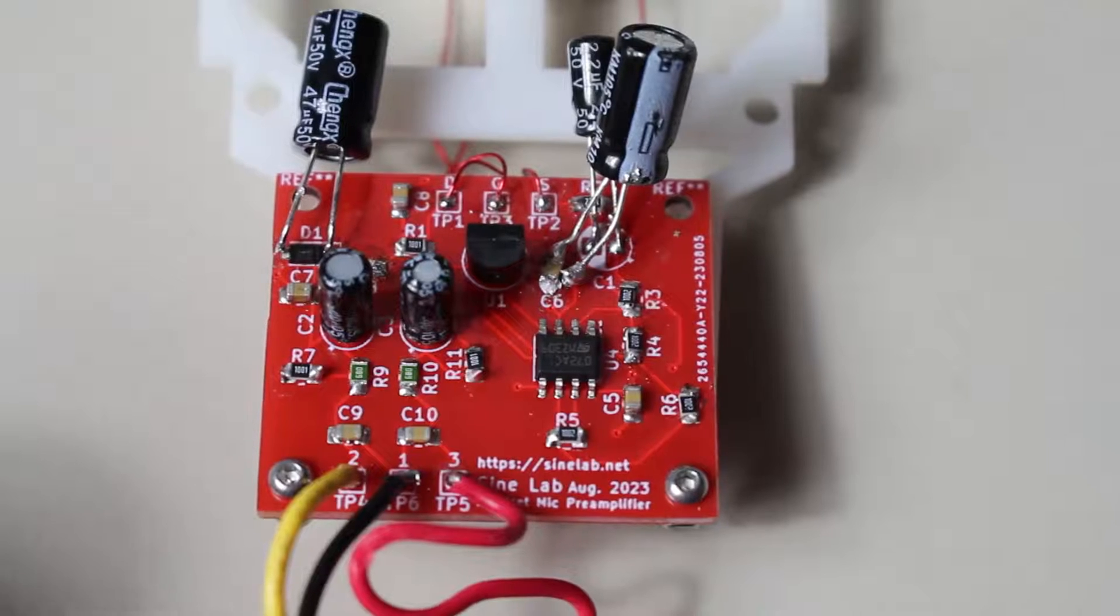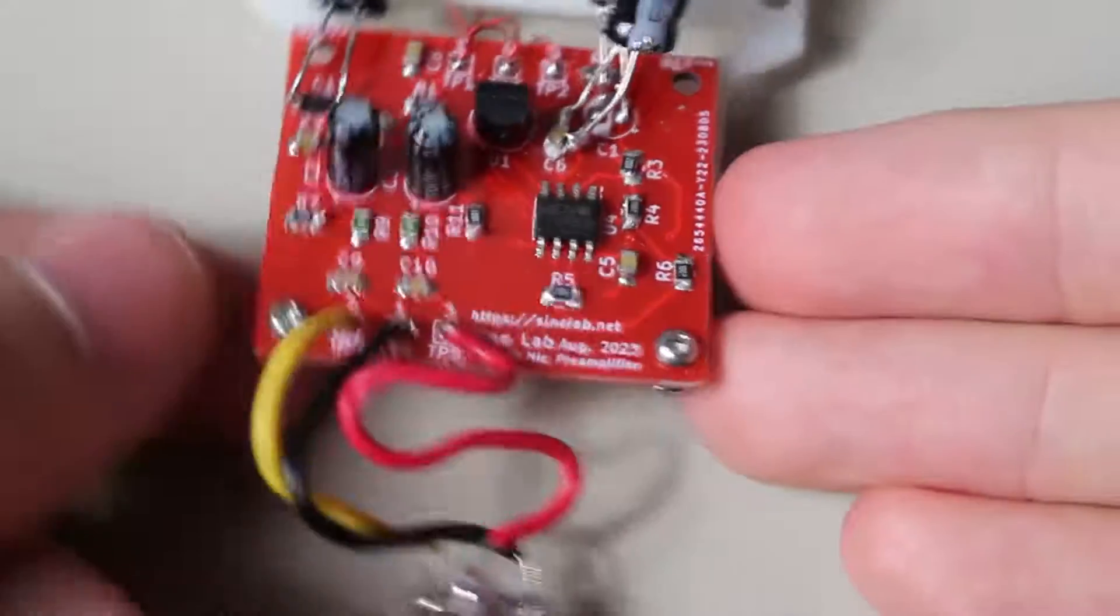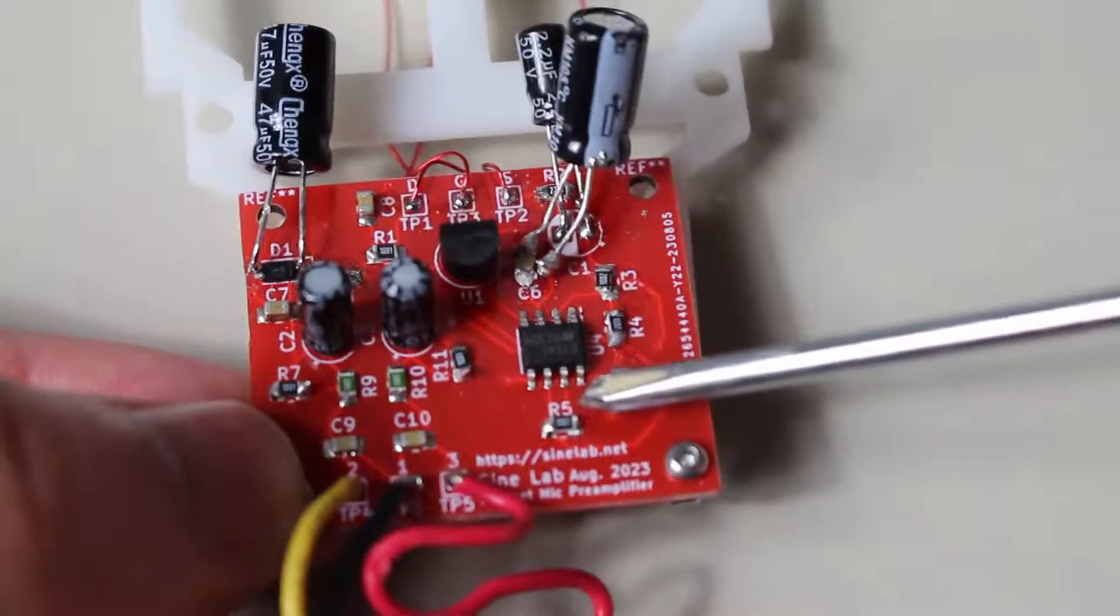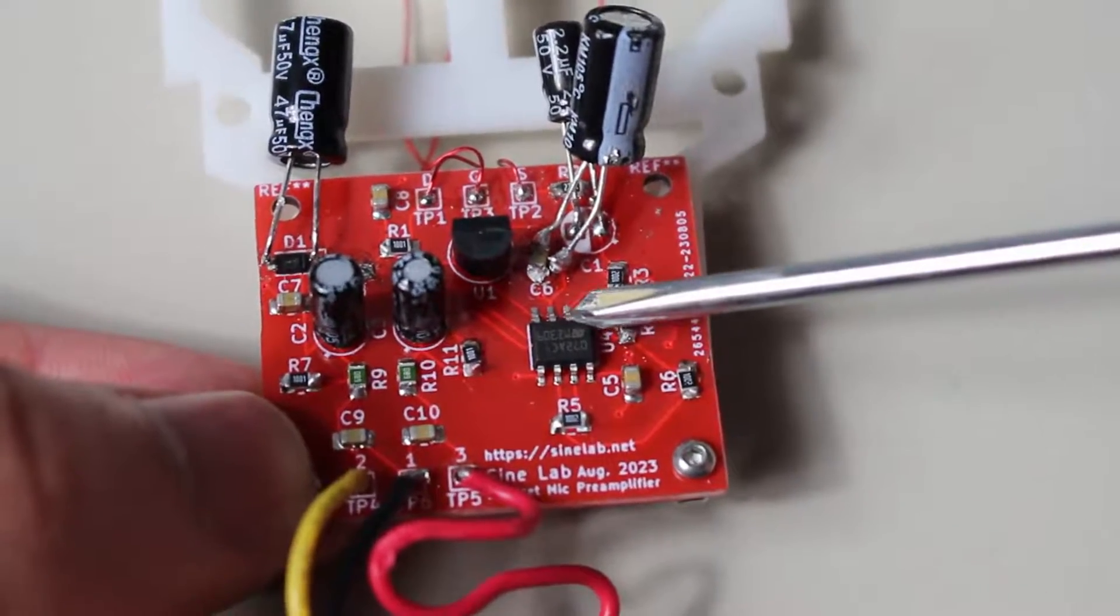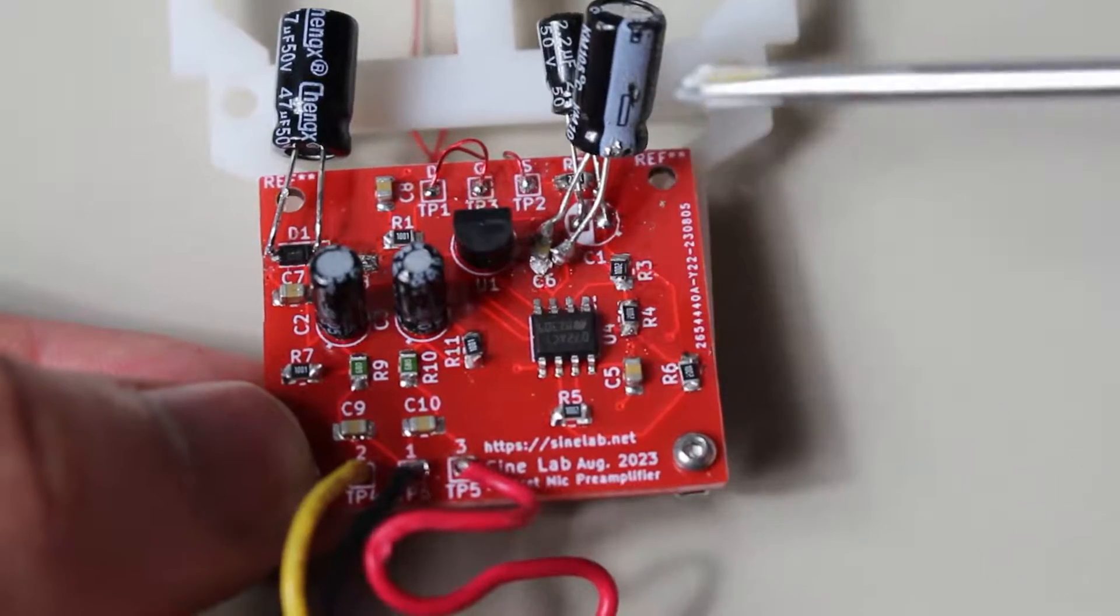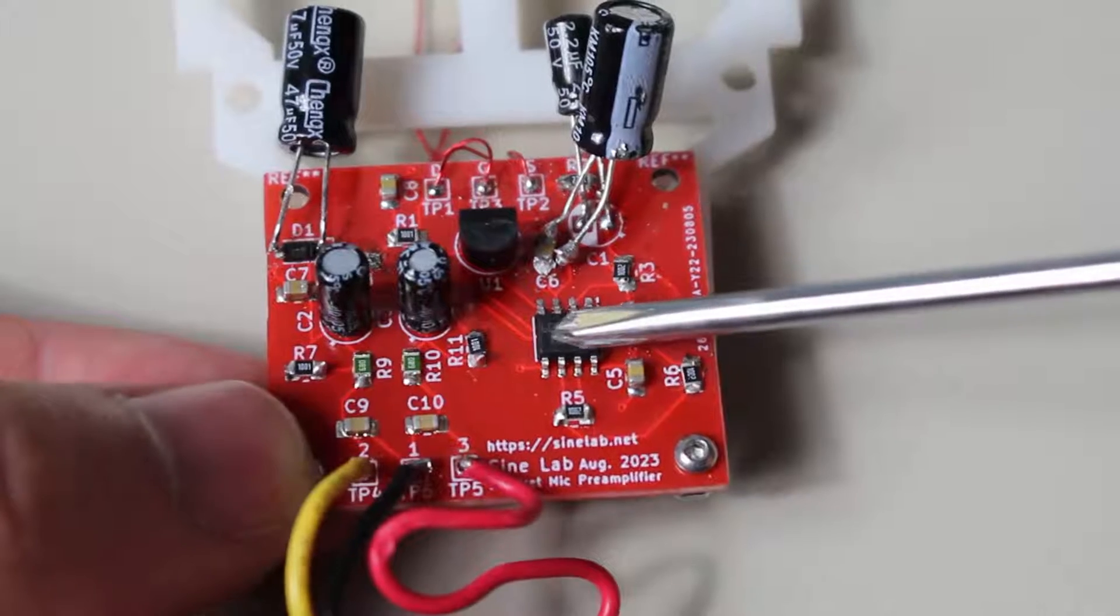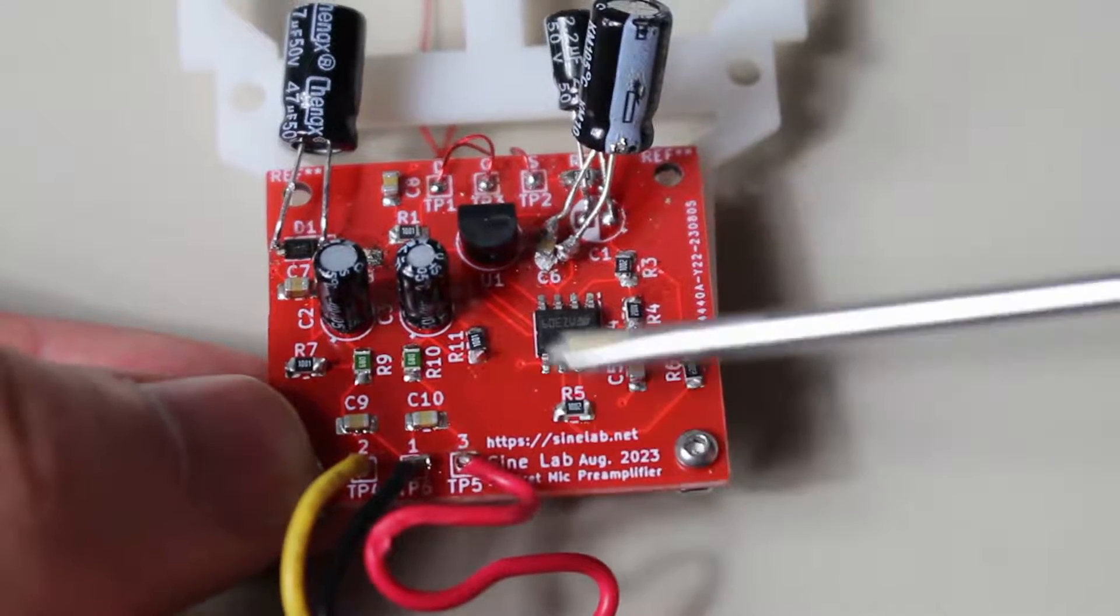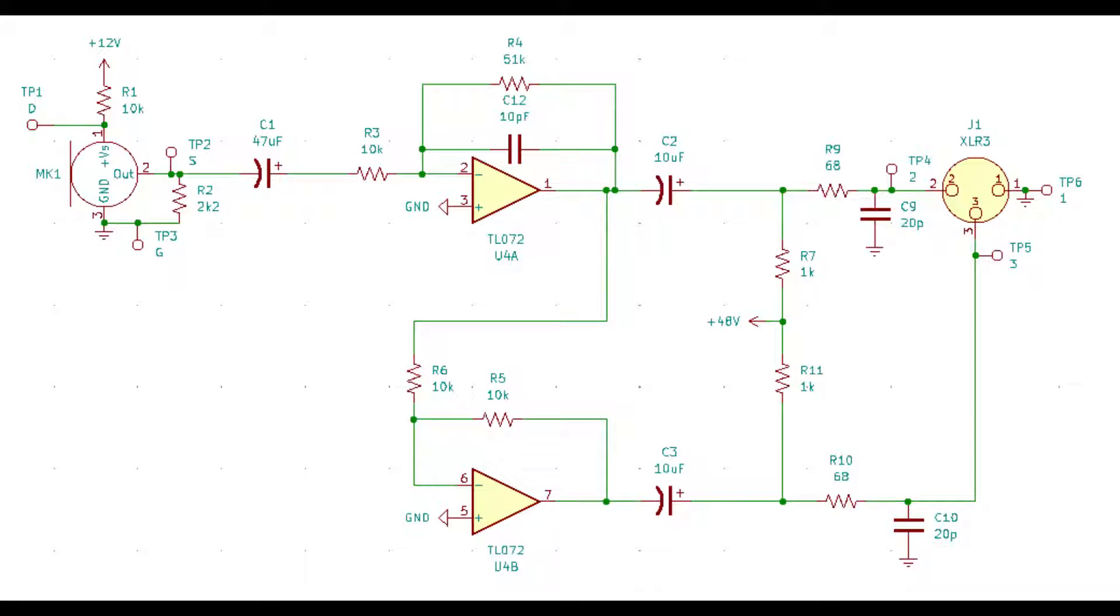This XLR setup was rather useful. And luckily, there's an easy way that we can implement it. I upgraded the TL071 to a TL072. It's the exact same thing, except that it has two op-amps on the same chip. All I did was feed the original audio signal from the first op-amp into the second. The second op-amp was configured as an inverting amplifier. So, it would invert the signal as required by XLR. Make sure to use another decoupling capacitor here as well.